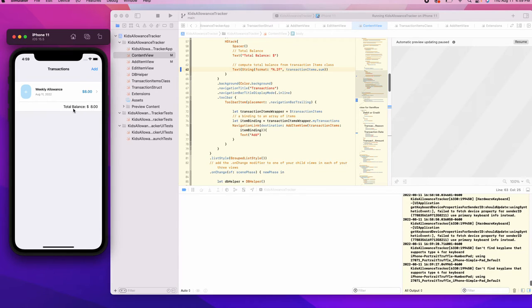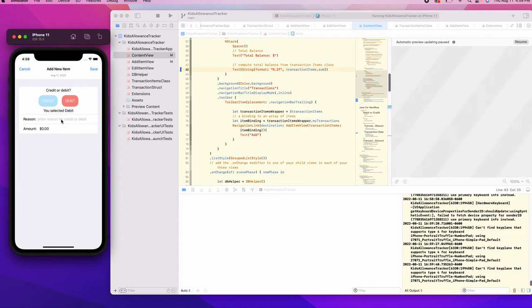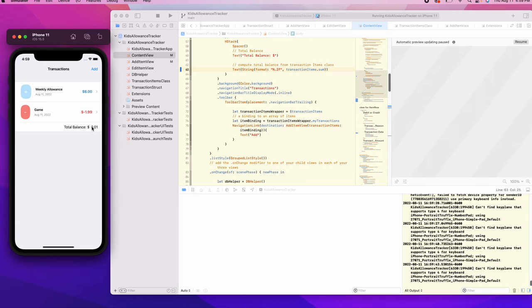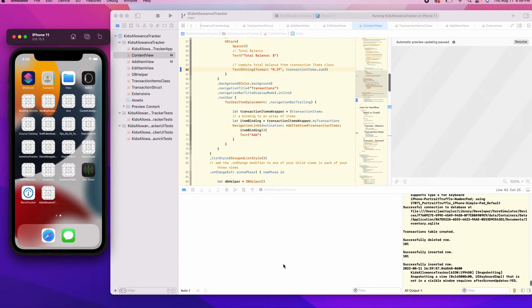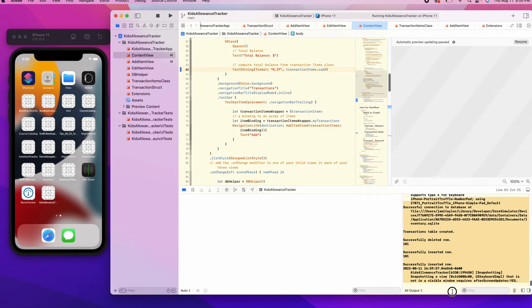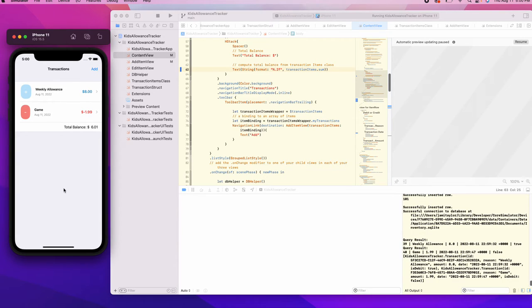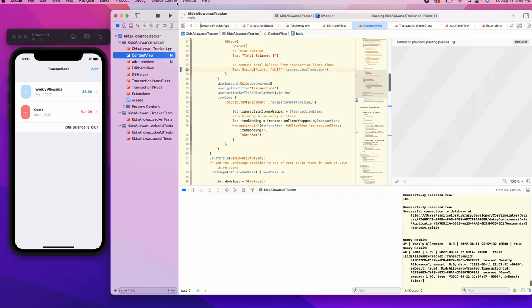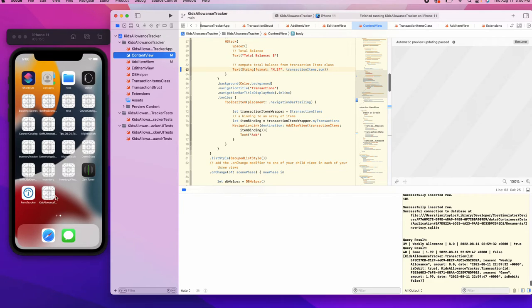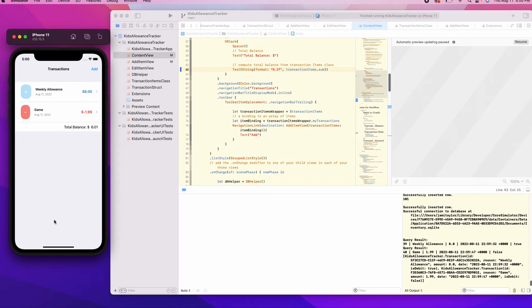You'll also notice that there's a total balance that I'm keeping, so you can see the total amount. If you wanted to add in maybe some sort of a debit, you would go and do the same thing, but that'll show up in red, and the balance should go ahead and be updated. So if you were to simulate leaving the app, you notice over here in the corner that the database successfully worked, and by clicking back on it, you can see that that information is still there. If I were to stop the simulation and open it back up, all the information is still there.